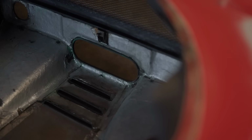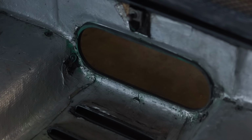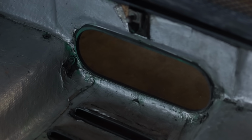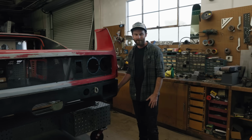Now, when I found this piece, I knew I had to have it. And when I found it, it was even still in its original green. And I'll show you guys some details. You can see some of that green paint still on the inside. It got repainted at some point, but it's the real deal. It's off of a GT1 F40 race car. It doesn't get cooler than that. Even if it's like the lamest, silliest panel, it's the real deal.